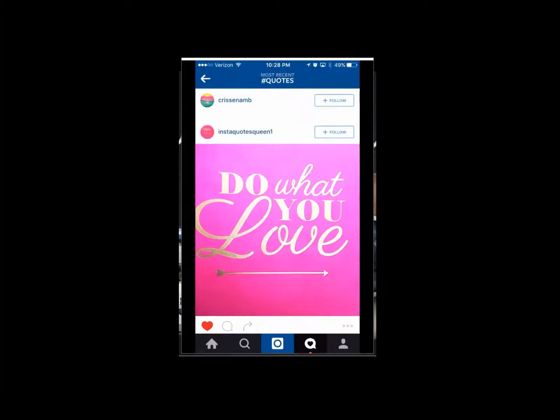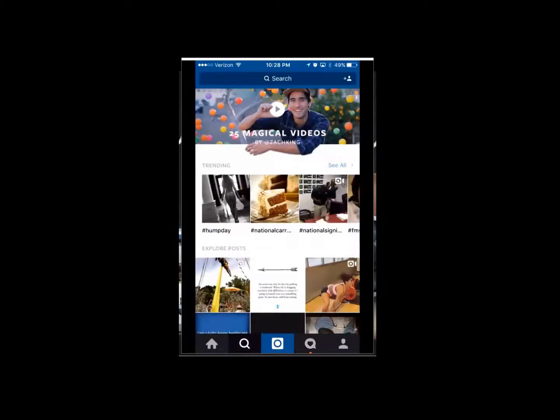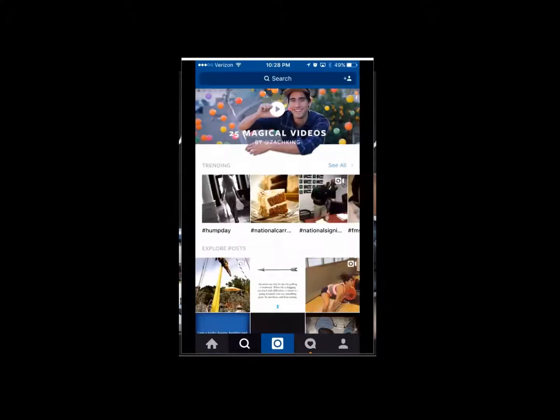All right. If you're trying to find hashtags and you don't want to go into the home page, this is the home page, then you can click on the search button at the bottom of the screen.